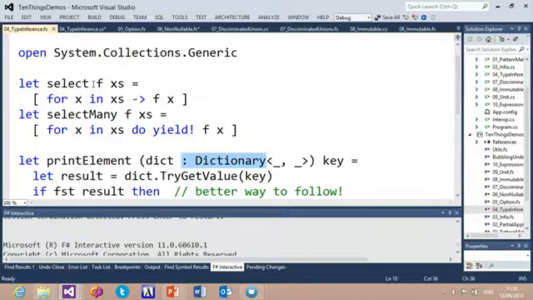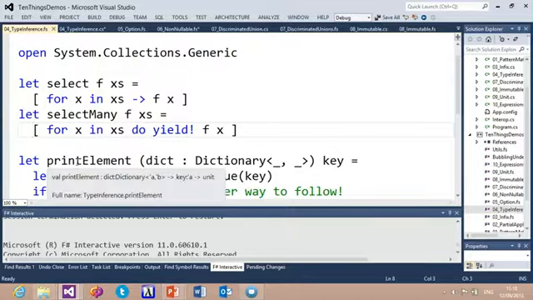Like that. But I can put in these underscores that say, you're so smart. You work out the type parameters. You figure it out. I'm a busy man. And it does. If we look at that print element signature, you can see it's figured out that, for example, key has got to be the same type as the first type parameter to the dictionary.